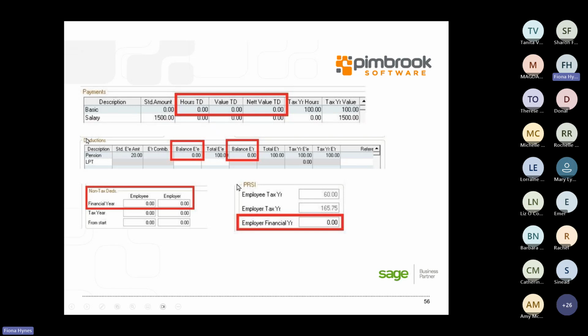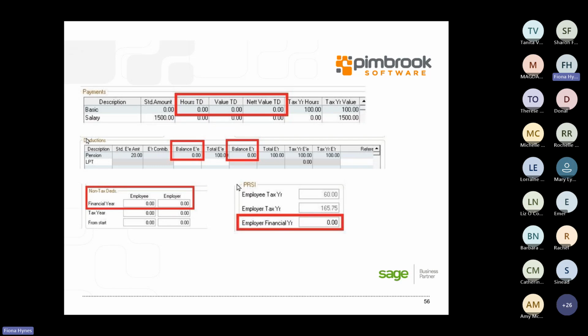So what has this clear down actually done? These are some screenshots from the employee record, just to show you what this financial year wizard will do. In this example, I haven't done it at the start of the year so that you can still see that there are tax year values there.